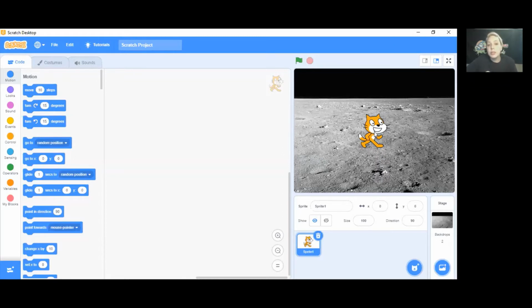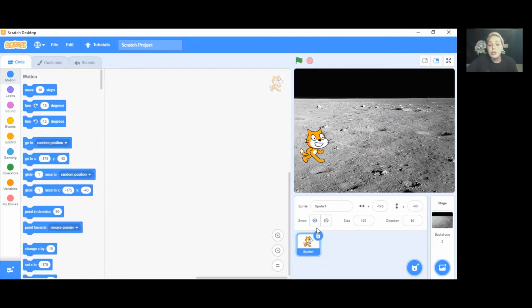Now the next step will be creating two new sprites. As you can see, we have a little cat here that's dancing on the moon now. This is what we call a sprite. A sprite is what we call a creature, object, a person, or a small little animal like this, which we can choose from to create our animation or game. But for this project, we are not going to use this little cat. We're going to create two new ones.